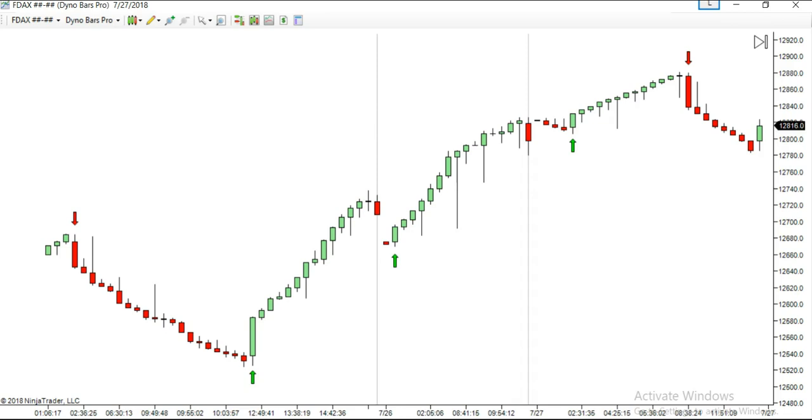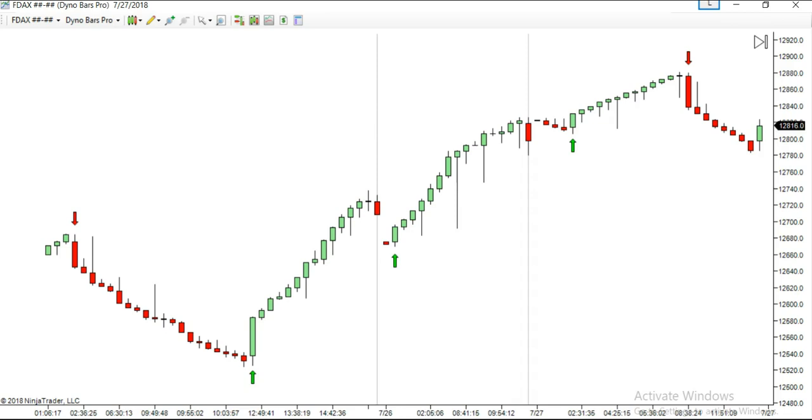That's essentially how trend trading systems like dyno bars can piggyback off the leverage that's provided to you in futures, in Forex. I don't think you get the same amount of leverage you do in Forex and futures that you would in stocks, right? I mean, stocks are kind of useless. I mean, for those of you that trade stocks, please contact me and let me educate you on why you're wasting your time, right? Futures and Forex is the name of the game. That's where you're going to make all your money, a majority of your income in your trading career, right?